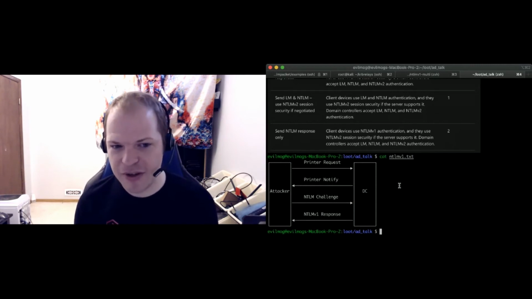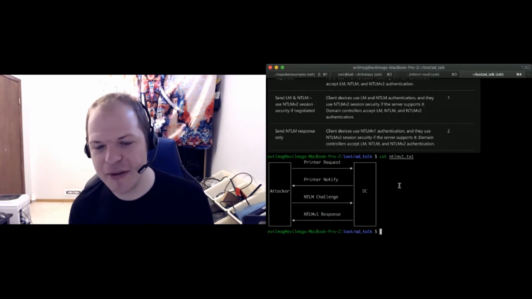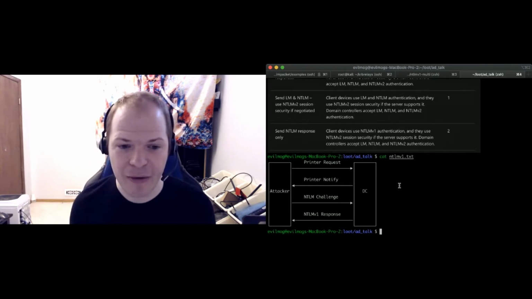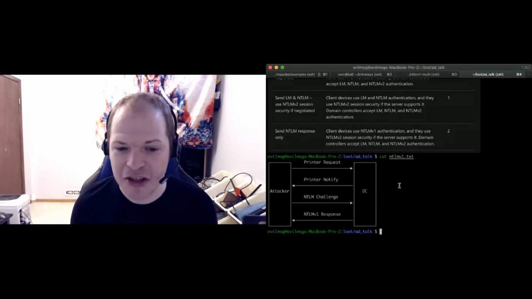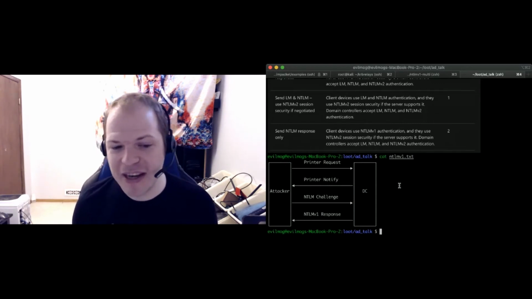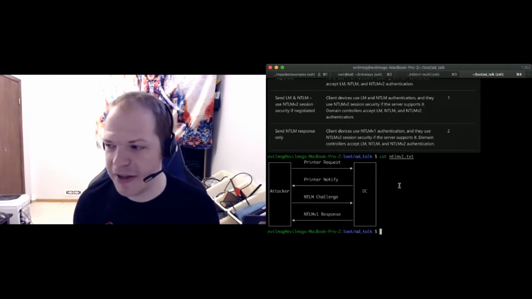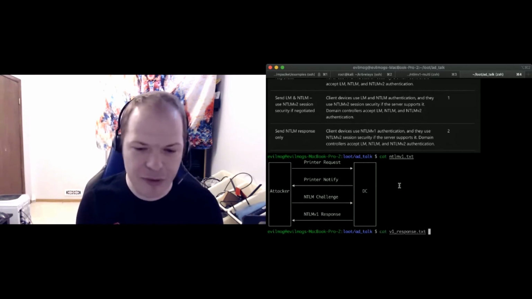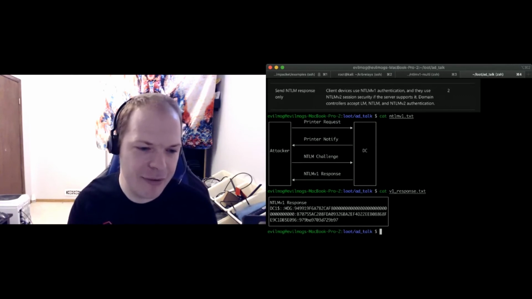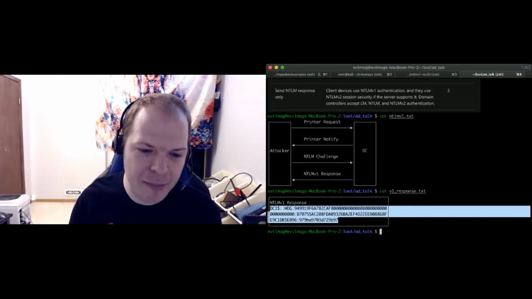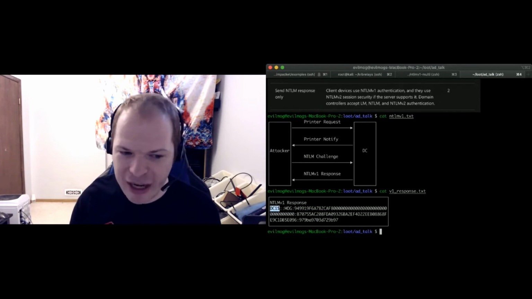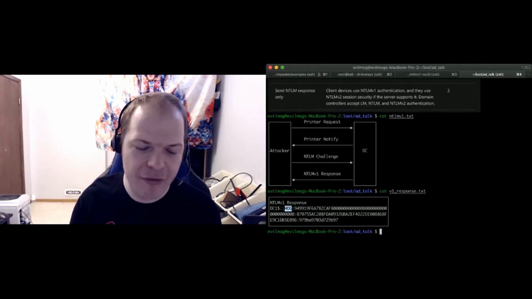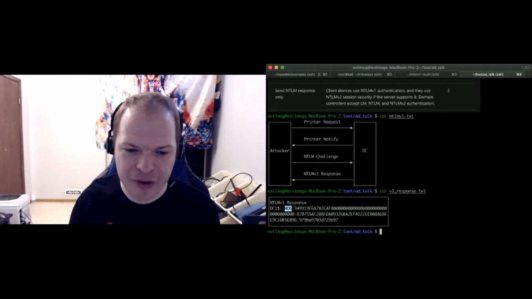But yeah, the way this works is the attacker sends a printer request to the domain controller or any other server for that matter. It replies back with, here's your printer list. And on that printer list notify back, we send an NTLM challenge to the domain controller. If it sends an NTLM version 1 response back, we're basically in business. And the way a V1 response looks is we have this blob that comes back. In it is your domain controller, which is basically your machine account name in this case. You have your domain name, which fills the name of the host name.